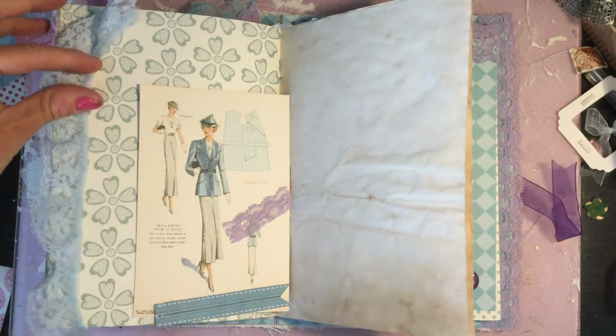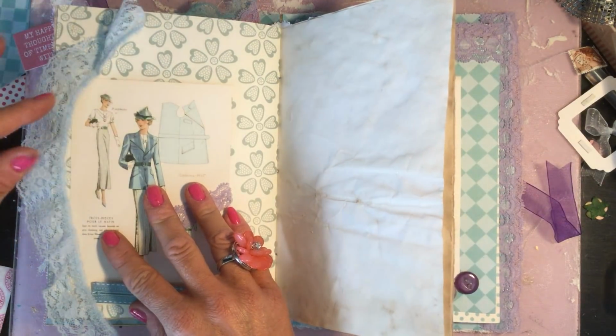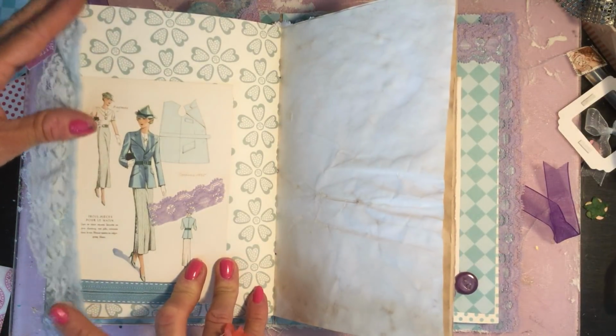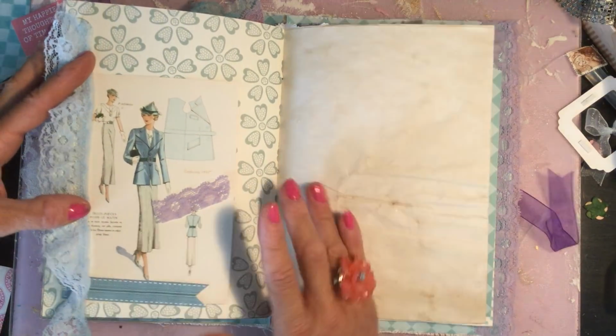So, we could even have a piece of lace running down the side. Might be quite pretty. And we could have it straight.